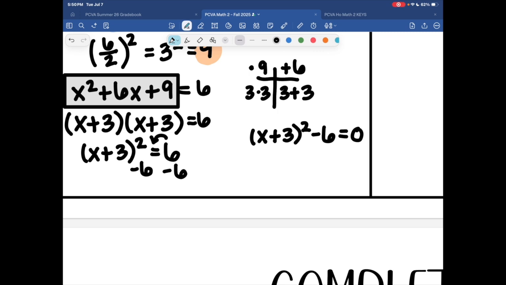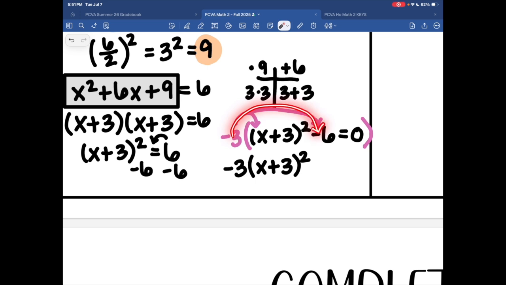And then finally, the last step is to multiply the a value back into the entire problem. Okay? Now, in doing this, what's going to happen is that -3 is going to go in front of the parentheses, and that -3 has to be multiplied by that -6. So my final vertex form is going to be -3. Just leave it right outside the parentheses because it's squared. We're not multiplying it in. And then -3 times -6 is going to be +18.